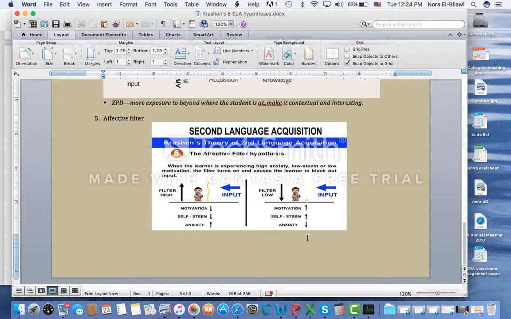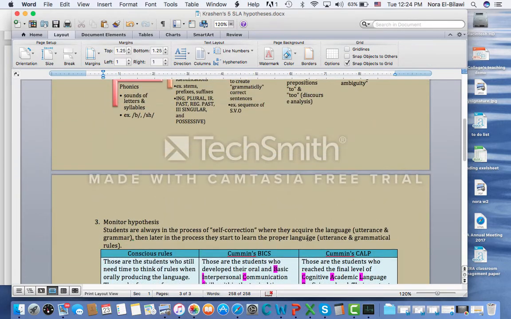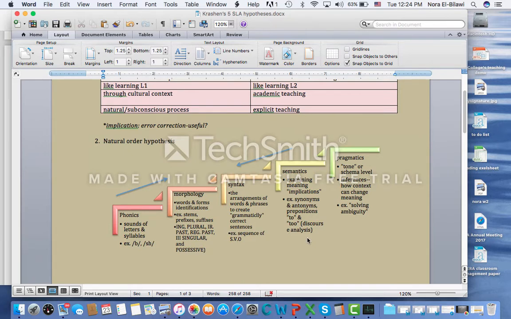You'll understand more with a level 1. How can I interact with that level 1? What kind of approach do I need to use with the student? How can I lower the affective filter? What is the natural order of him or her learning the language structure? What kinds of activities and strategies do I need to use when I'm using an approach based on a behaviorist or a cognitivist or a constructivist?